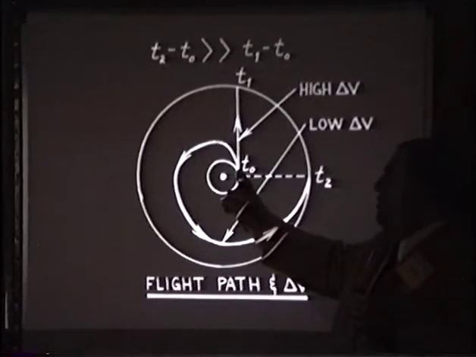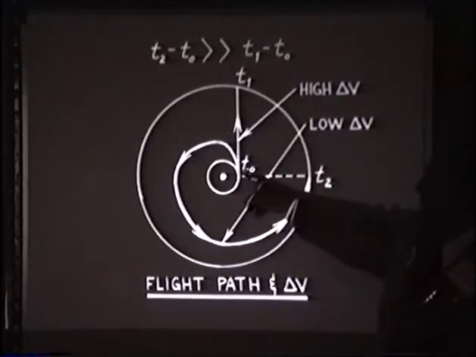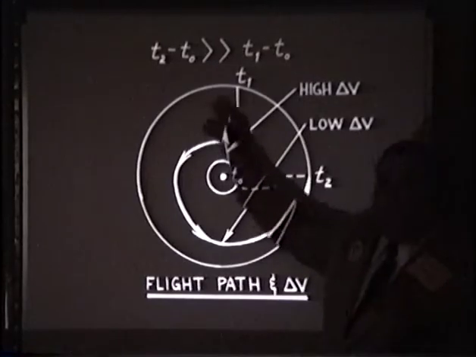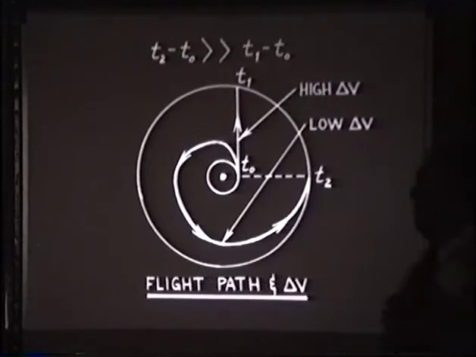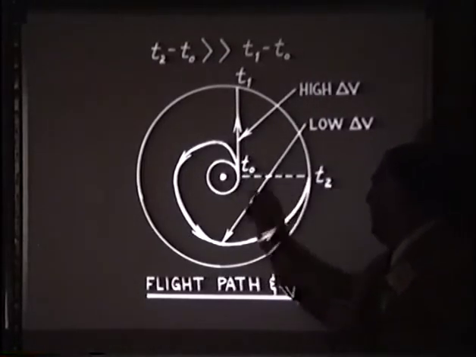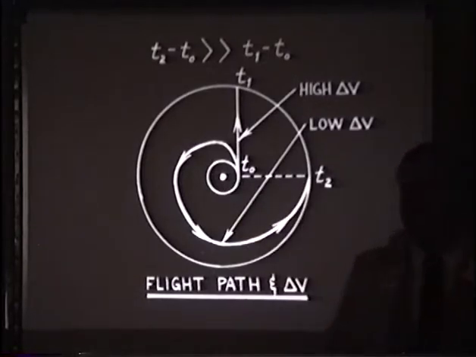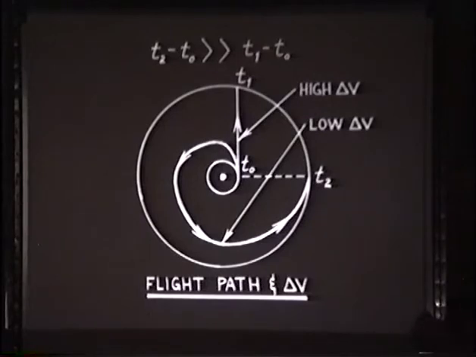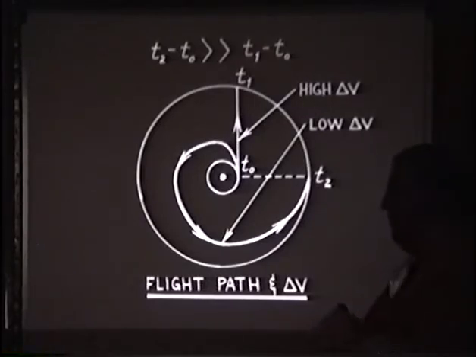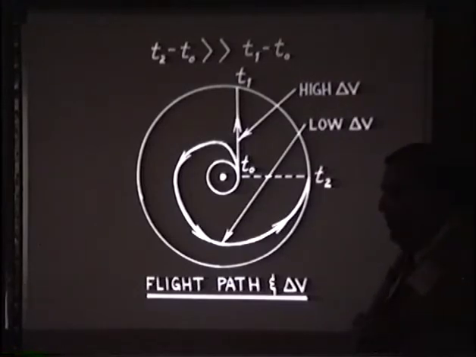The faster you can go from point A to point B, notice it says high delta V, the more closely your flight path is going to resemble a straight line directly from there to there. So instead of saying, well, Mars will be over here if we launch now, oh, it's over here now, but it's going to be over there, we'll hit it right about here. And they do these massive calculations compensating for all the bodies in the solar system and various other perturbations, passing of asteroids, comets, and what have you, especially if you're going to Mars. You have to go through the asteroid belt, you know.